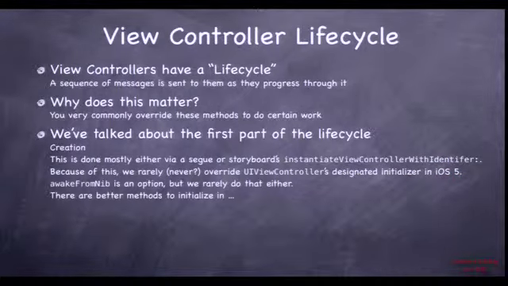So the first part of the view controller life cycle is its creation. It gets created. And we've already covered all this. It's mostly done by a segue and a storyboard. That's what creates a view controller. Remember that a segue always creates a new view controller. There's no such thing as a segue that doesn't create a new view controller, right? In the split view, for example, when you're talking from your calculator to your graph view controller, you don't need a segue because it's already on screen, okay?